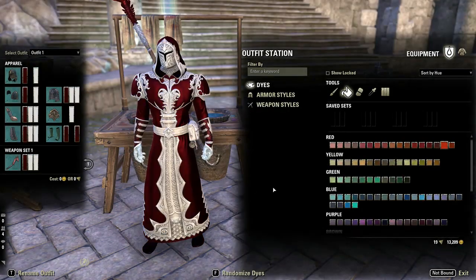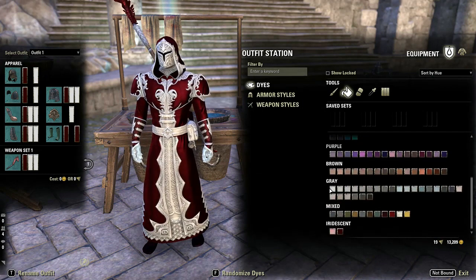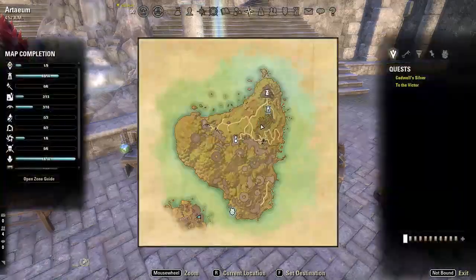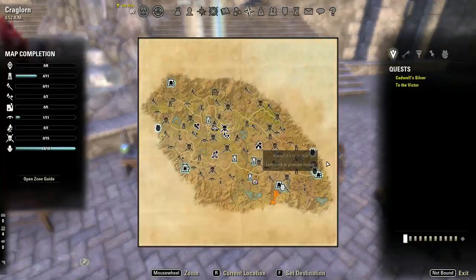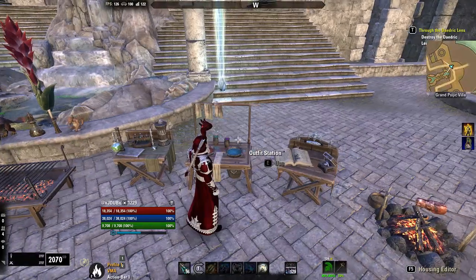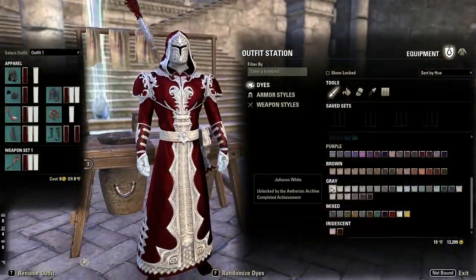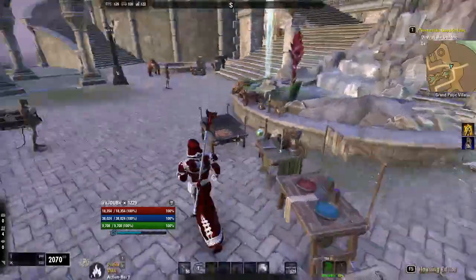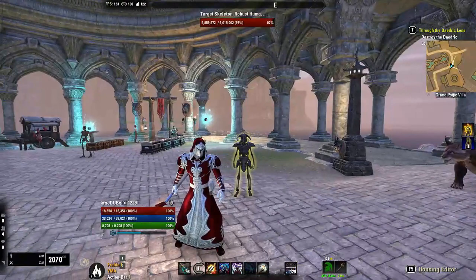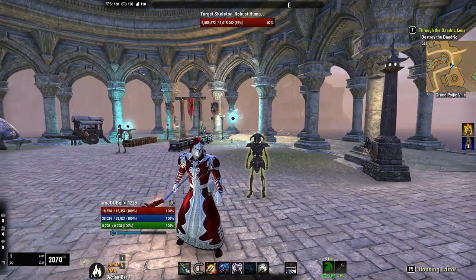And the white that I'm running is Julianos white. All you have to do to get Julianos white is go to Craglorn, get in the Pug group, which is a pickup group, and just do normal AA. Do normal AA, get the white dye, be a badass. That's all you have to do. Really cool, really easy.